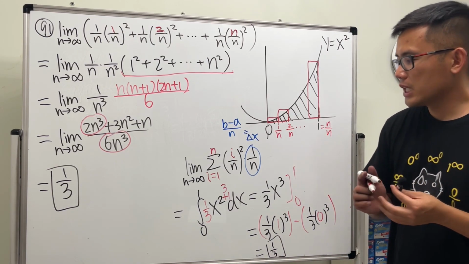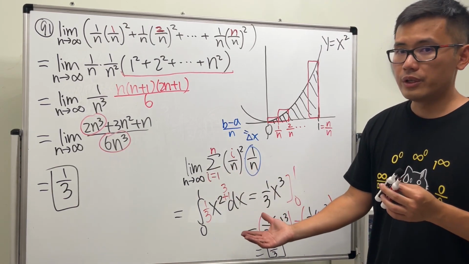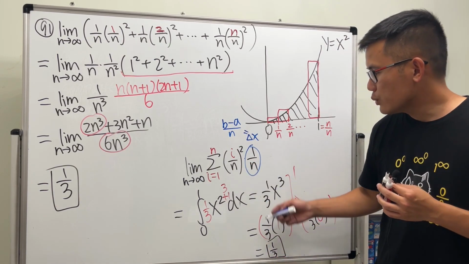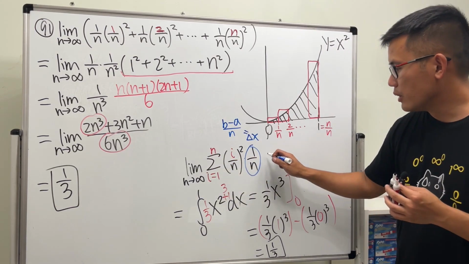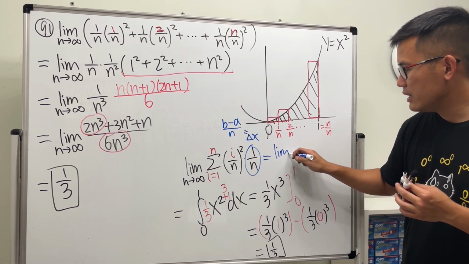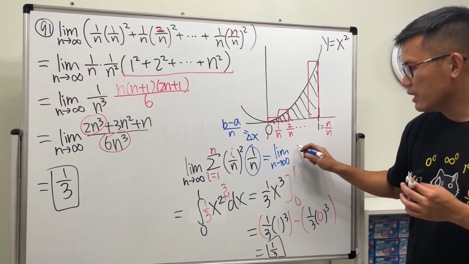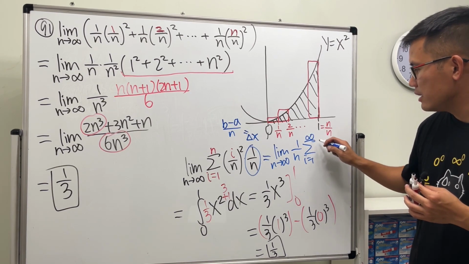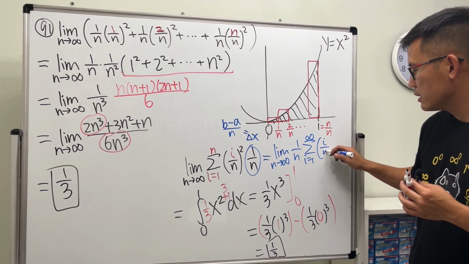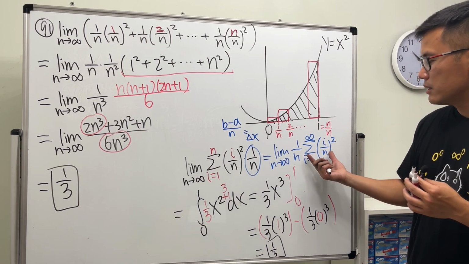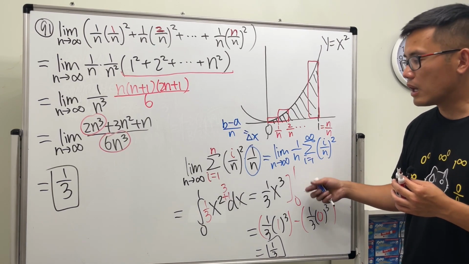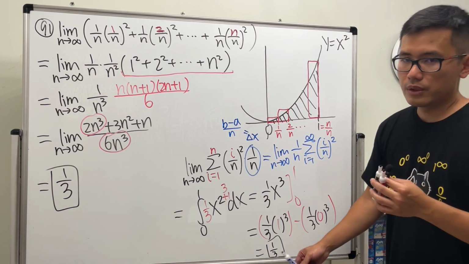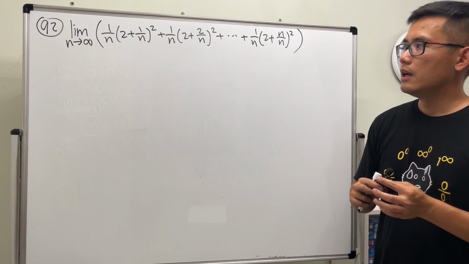Right? So keep in mind how we go from here to here. But I want to warn you guys though, a lot of times the questions will put 1 over n here. So you will see we have the limit as n goes to infinity, and then 1 over n, and then the sigma, and then i goes from 1 to infinity, and then whatever this is. Right? But just worry about this right here, it will give you the function part. This right here will tell you from where to where, and then change that to the integral, and that's it. All right.